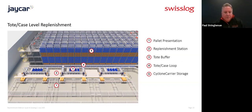Another interesting feature of this replenishment workstation setup is that there are multiple lanes you can see in the middle with the blue totes on them. That's because a lot of these totes have got dividers in them. Not every SKU requires a full tote. And so we've got 1 by 1, 1 by 2, 1 by 3, 2 by 3, and 3 by 4 divided totes in there for various different sized products. A lot of what JCAR holds is very small resistors, capacitors, tiny little devices. So those don't go into a full tote. That would be a waste of space inside the shuttle.